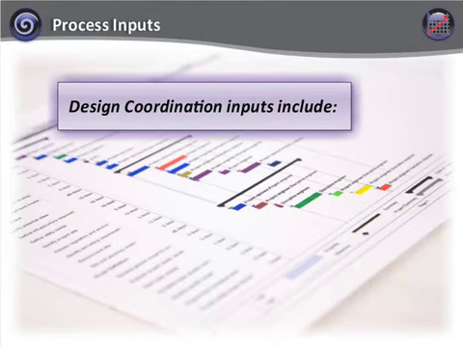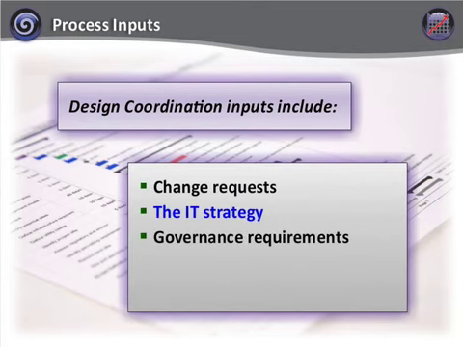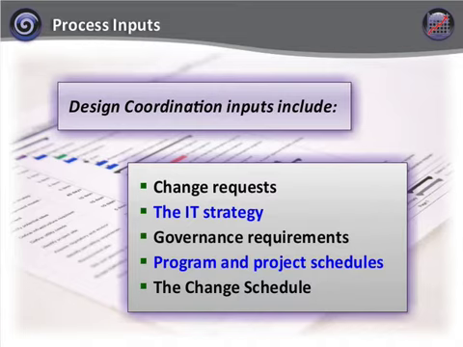Design coordination has many inputs. We're going to study some highlights here, and you'll find a complete list in your study guide. Inputs will include change requests, the IT strategy, governance requirements, program and project schedules, and the change schedule. As a coordinating process, design coordination needs lots of information to carry out its role effectively.